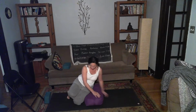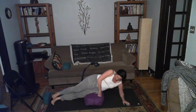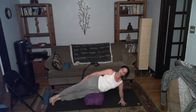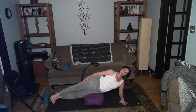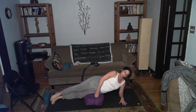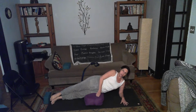It's really nice. All right, taking ourselves to the other side here. We're going to take the hip or the pelvis on the side here, elbow right under the wrist, elbow right under the shoulder, inner wrist pushing down. Find that length here. Imagine again, you're trying to drag yourself out, long spine. Just seeing if you can connect from the top of the pelvis up to the ribs, stretching out there. You know, if we sit a lot, or even if we're up on our feet, this area gets compressed.